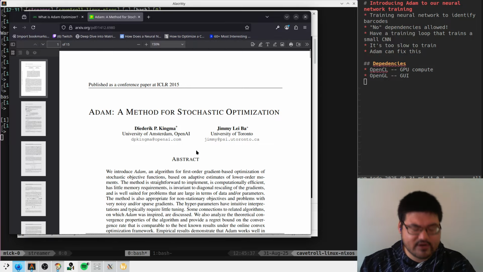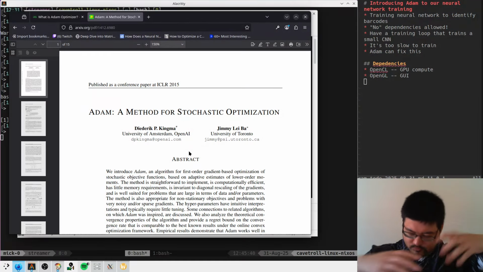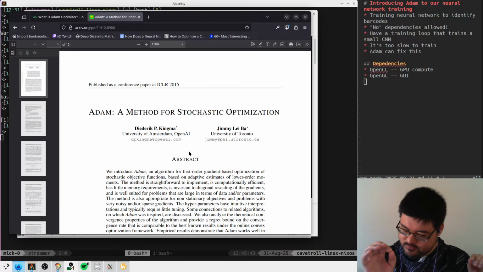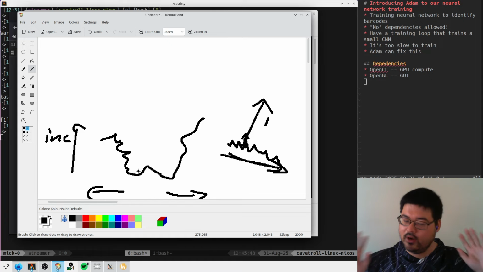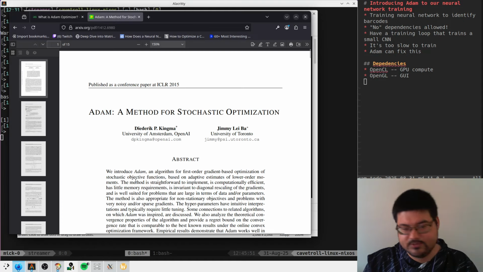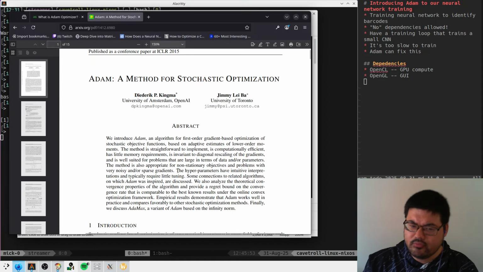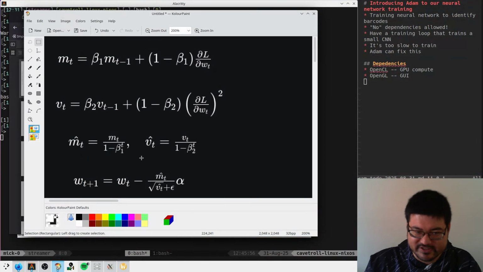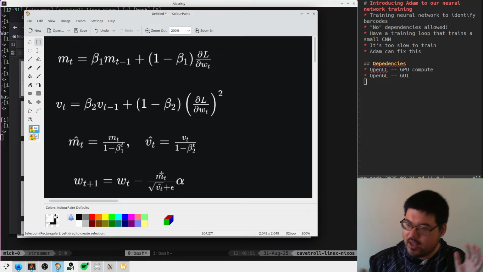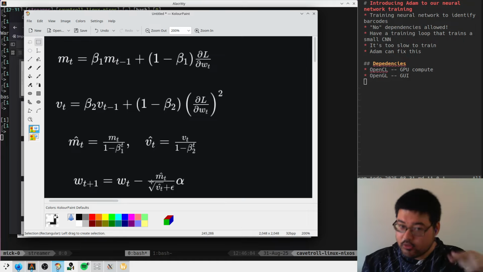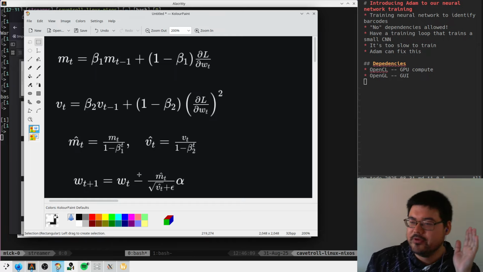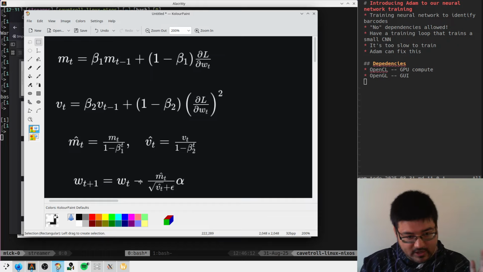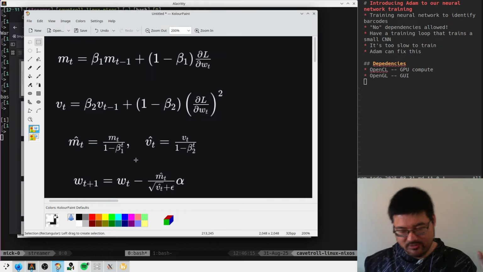And the idea is, instead of just saying what is the slope at this infinitesimally small point, what if we could do some sort of intelligent averaging and smoothing? This is built off a bunch of other things, but this is basically what comes out of it. And it looks insane when you look at it. When I was first looking at it, I was like, what is happening? How would anybody ever have come up with this? But when you actually start walking through it piece by piece, it starts to make sense. So let's start there. What is this? And once we understand it, then we can implement it.